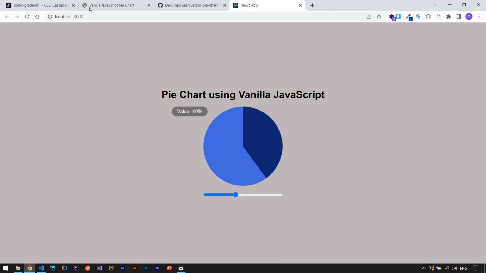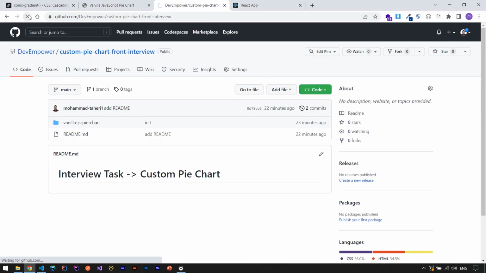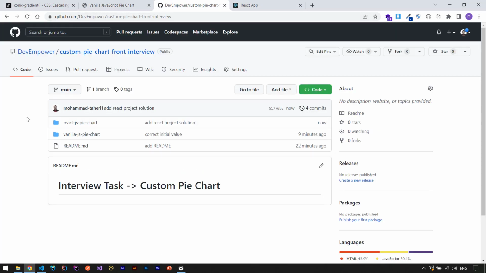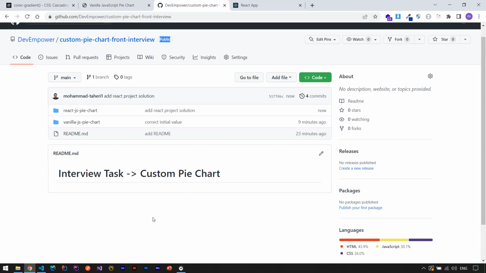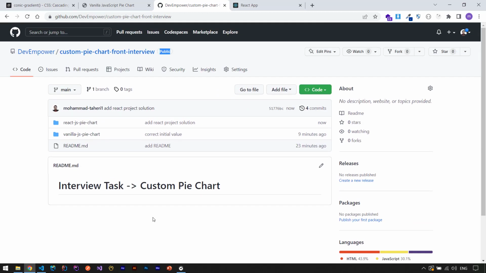Let's refresh here, and okay, now inside of this repository, div empower slash custom pie chart front interview, we have this. You can see that this is a public repository, and you can send the address of this repository to the interviewer, and this is the final step of our project.